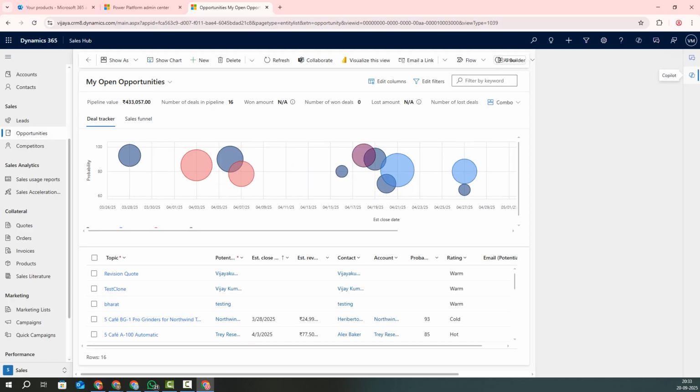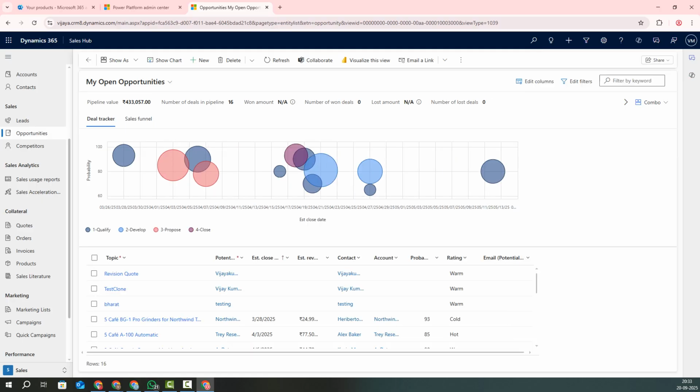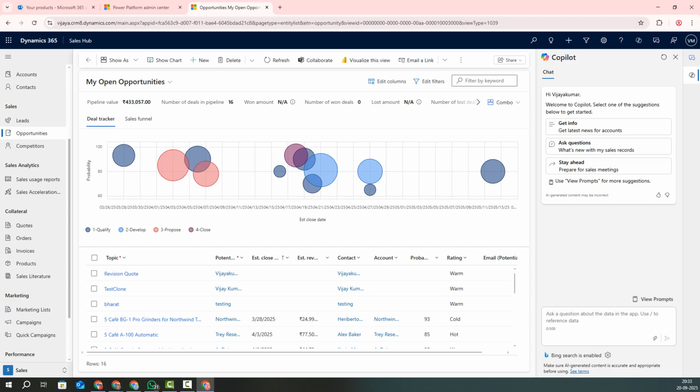That is the advantage in CRM. Most of the people love it because it is integrated. We can integrate Teams, and Outlook also is integrated.